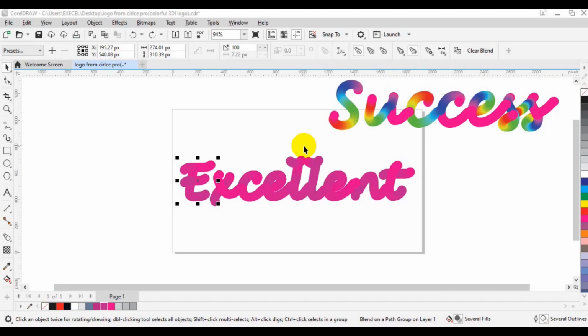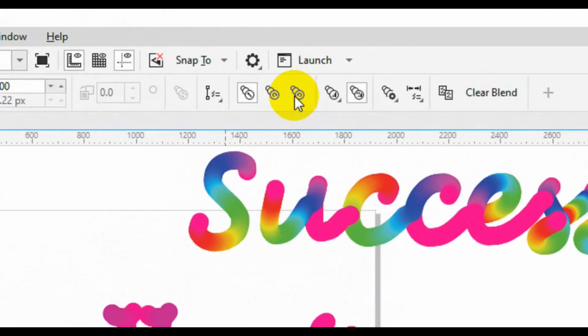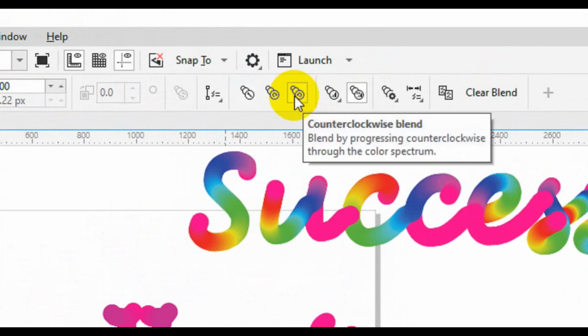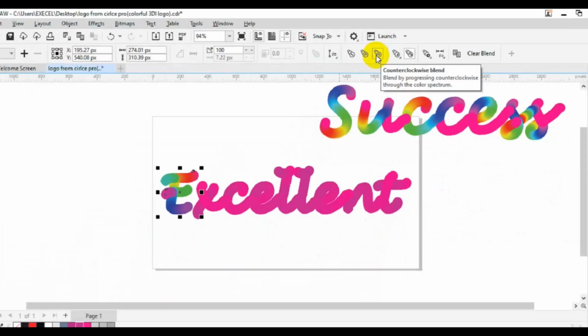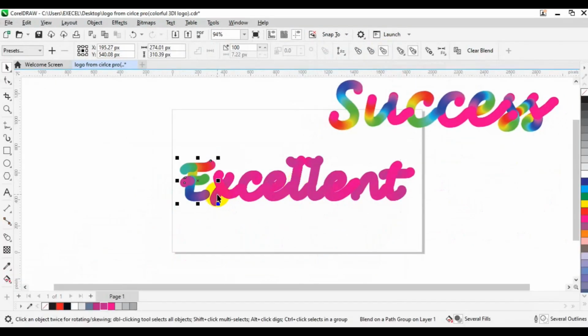Alright guys, so the next thing to do in this tutorial is to add effects to our text pipeline after you are able to form your pipeline. One of the things you can do is come to the home tab right here, and then you can apply different types of effect. This is the counterclockwise blend. When you click on that, it changes to another color. Then you can come here and make sure you set counterclockwise for the color. This allows the color to switch.